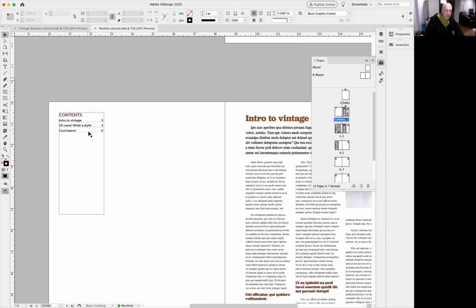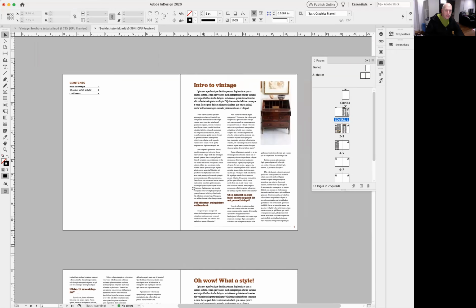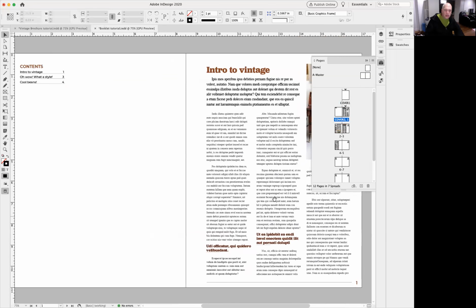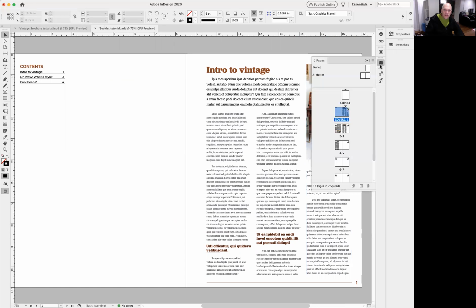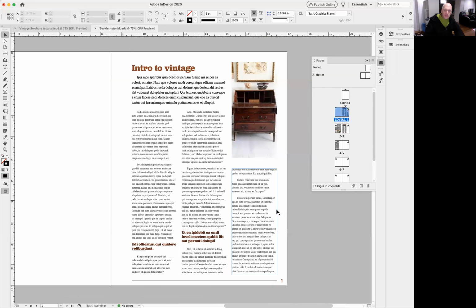And my table of content needs to be updated again. So I select that again, go layout, update table of content, and then boom, 1, 3, and 4, just like that, updated. So the table of content is really good when you do large documents, or even 12 page and up. You need a table of content. And page numbering, that's in your master pages. You add a page marker. Simple to do, and it's pretty much automatic from this point on, right?